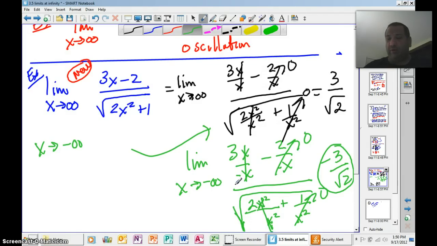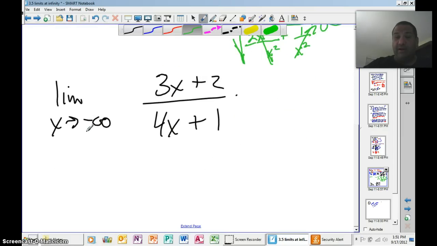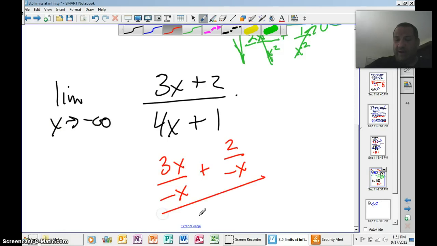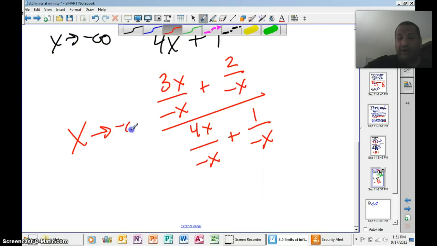Let me show you another one. You might say, wow, that's crazy. Well, here's another one. Let's go to negative infinity to illustrate this. You would divide by negative x, divide this one by negative x, divide the bottom by negative x. Why? Because there's nothing going on in the denominator. There's no square roots or anything crazy. So it could be negative. The other one, the square root couldn't be negative. So that's why it was an issue.